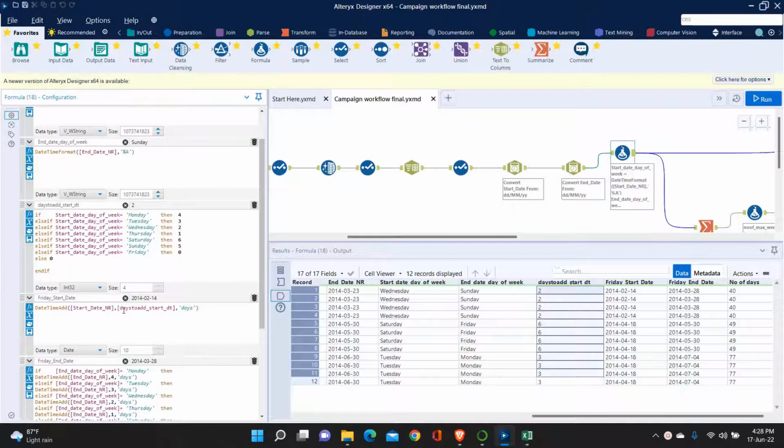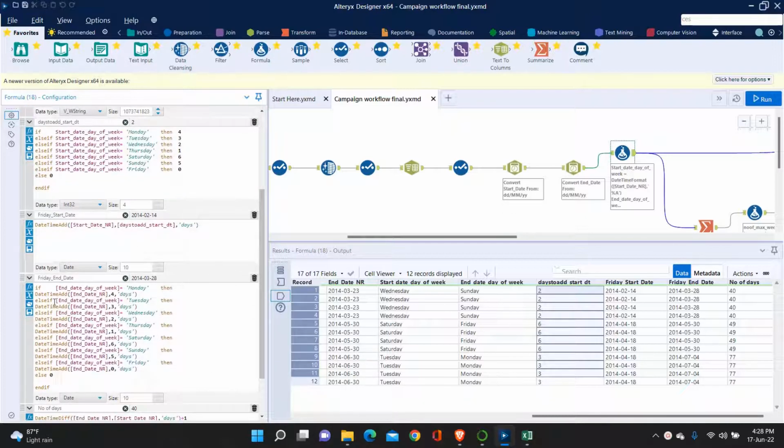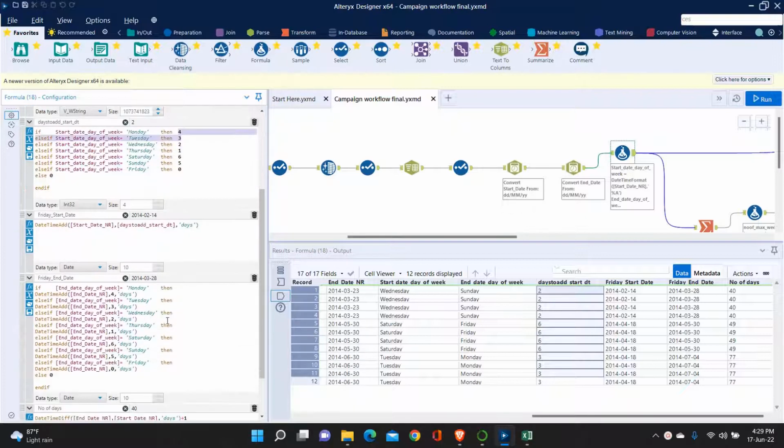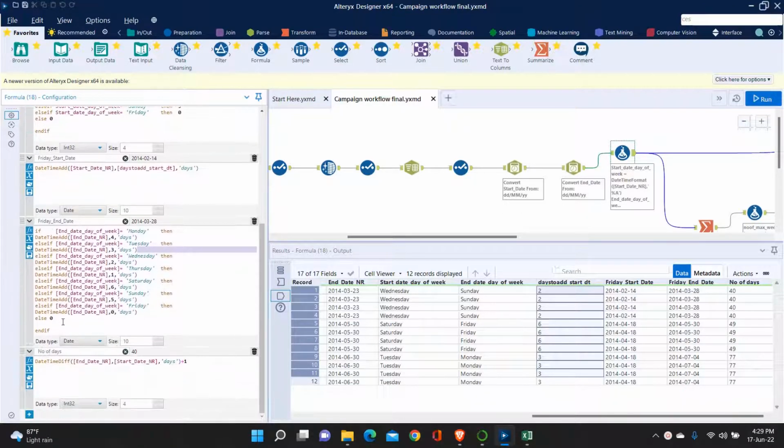So to the start date we are adding the number of days to add to get the Friday start date, and for the Friday end date we take the same formula. Instead of using an extra column, we are simply doing the datetime add here itself. So now we have the Friday start date and end date.